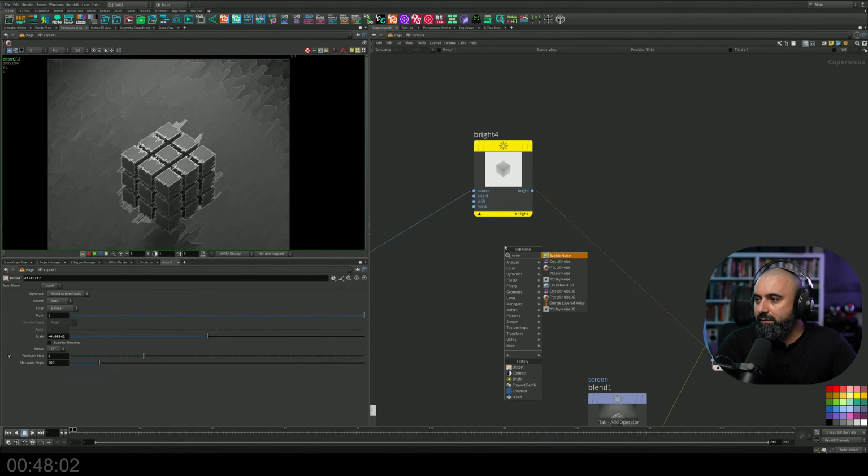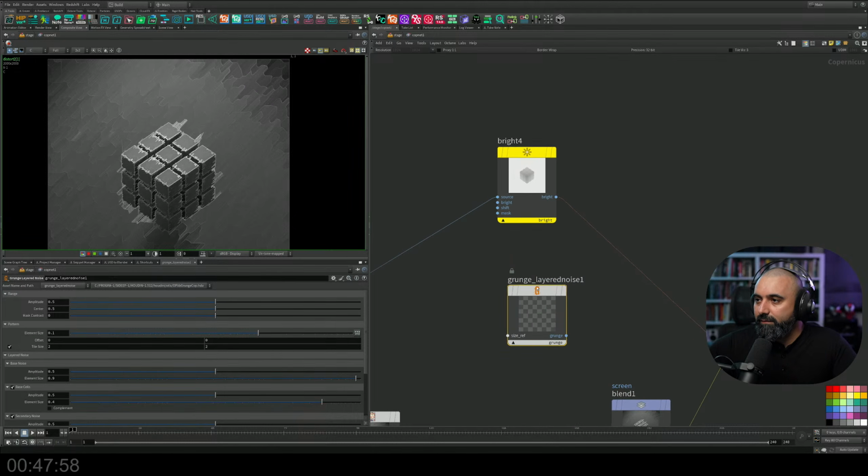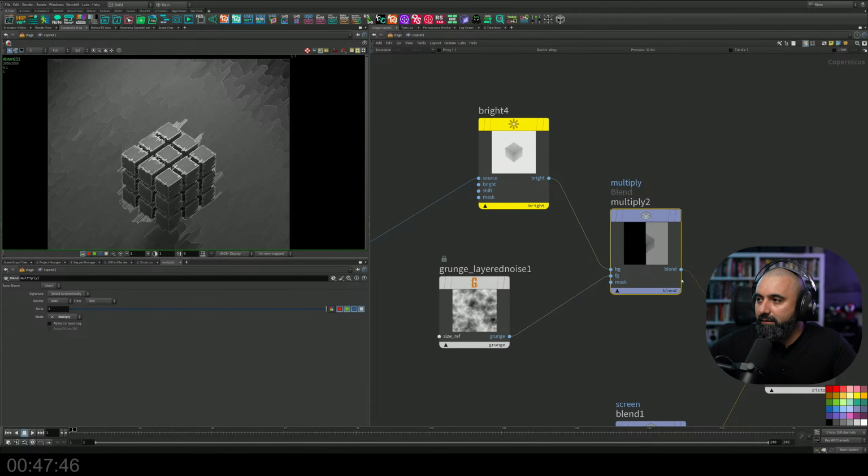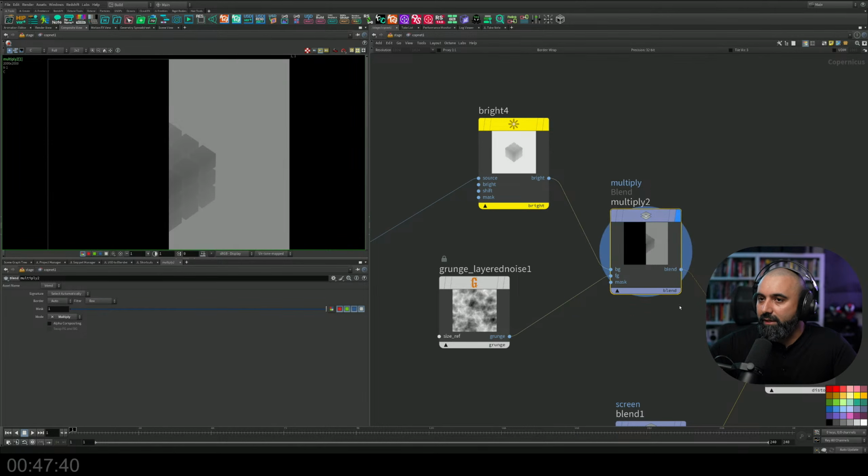So let's do a noise, another noise. Let's do a grunge layer. Do a multiply. See, I'm not understanding why when I multiply, it just kind of draws this break in there.